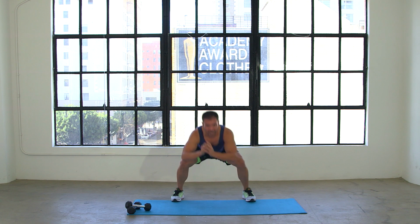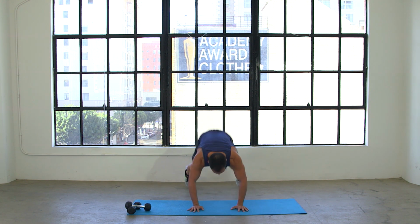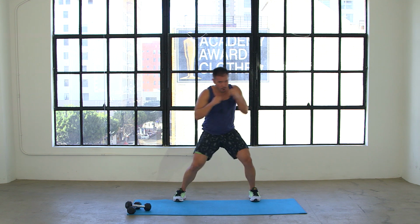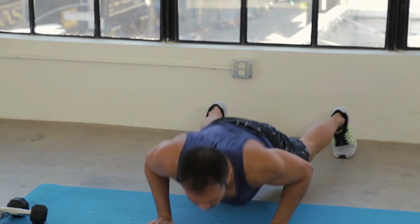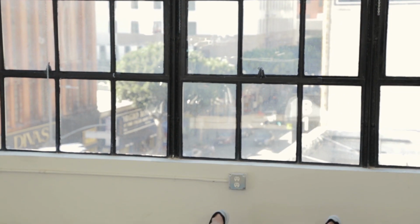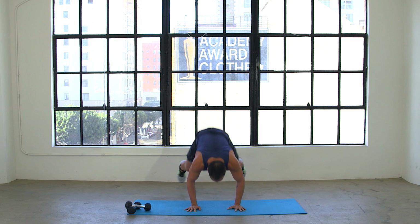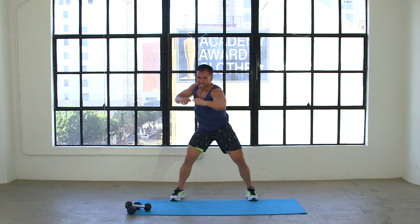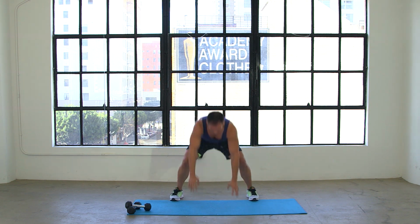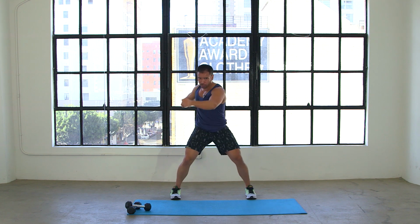Push up. Jump it in. Punch. 2, 3, 4. Down, back. Be deliberate in that movement. Be strong in those punches. Be explosive in that press up. Now, add a jump. Land. 1, 2, 3, 4.